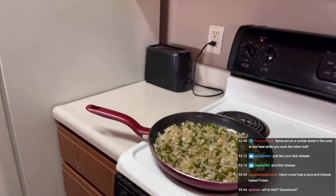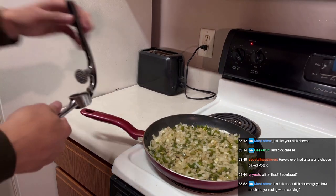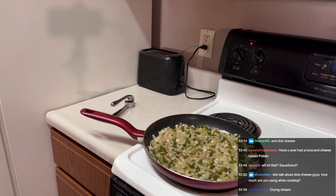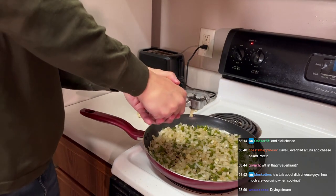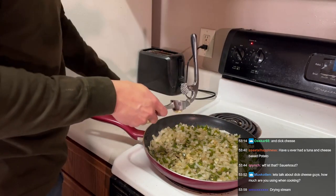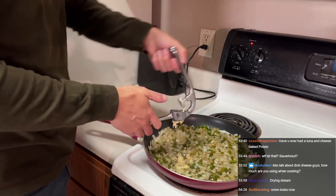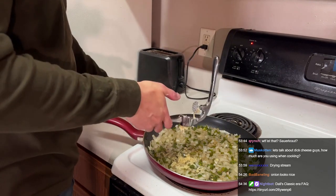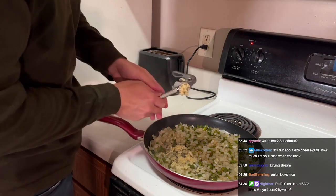Okay. Let's check on the vegetables here, shall we? Yeah, definitely time to add the garlic, I would say. Garlic crusher to the rescue! Shout out to Lido for this one. Wow. Chunky pieces of garlic, they don't actually fit in there. Hold on, wait a minute. Test of forearm strength here. Great.